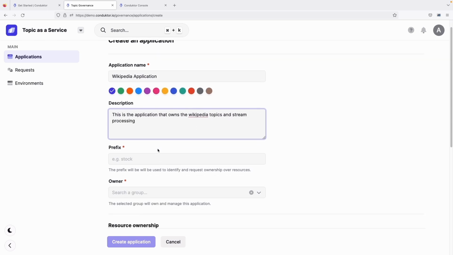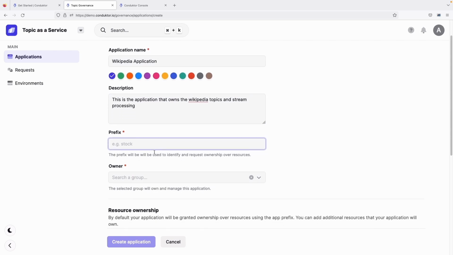Then we need to define a prefix. What is the prefix of all the things that this application owns within Kafka? This applies to topics, schemas, and consumer groups. So you own a part of your Kafka cluster, and this is why we talk about governance: now we define ownership of pieces in our cluster.